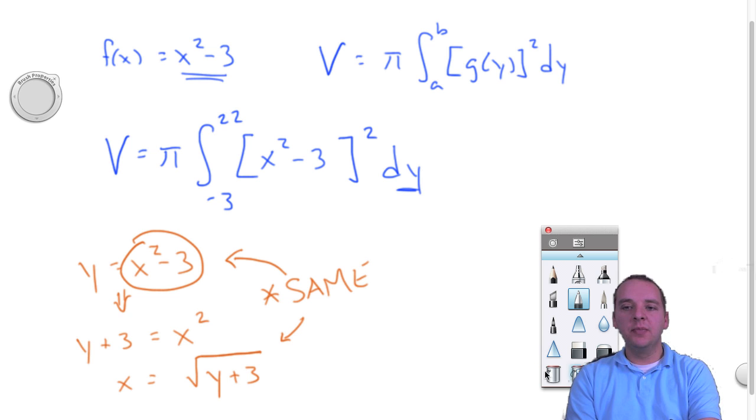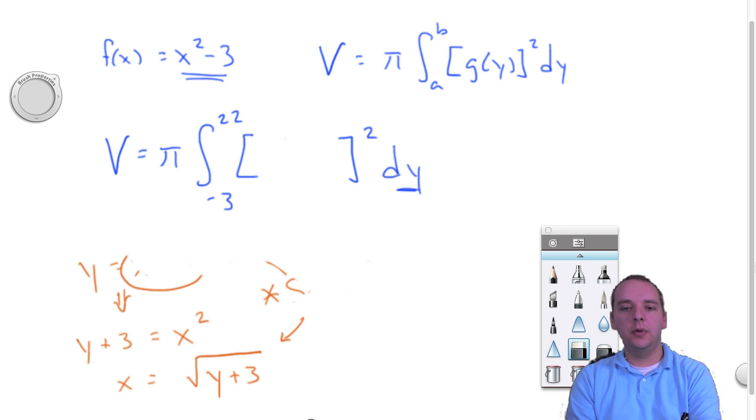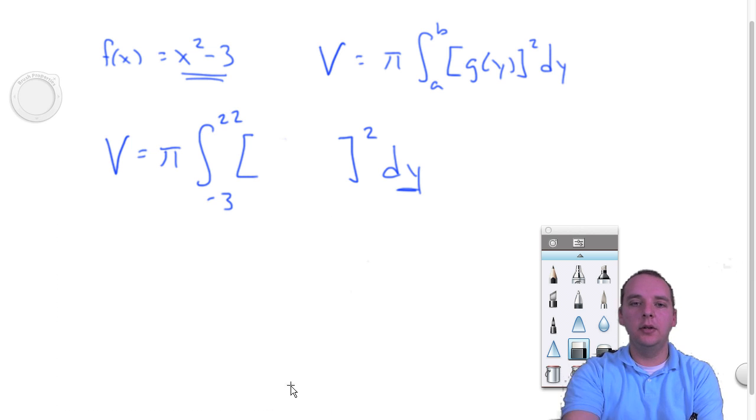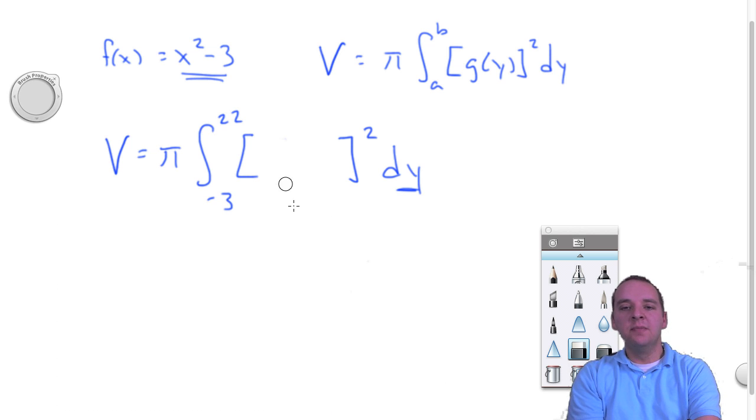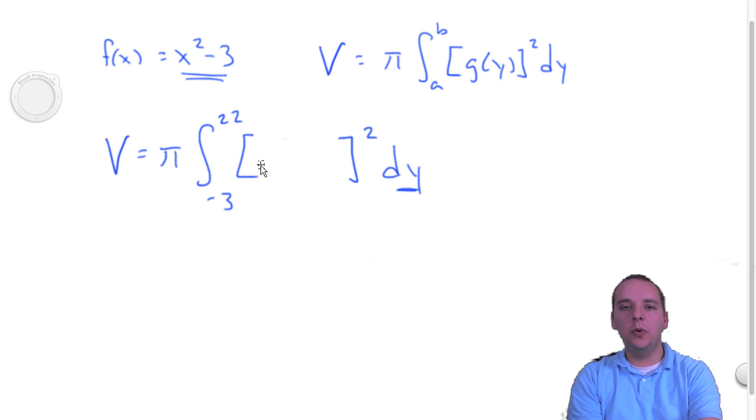So we're going to take this out of here now. So let me erase that real quickly. Or take this guy out. I'll get rid of some of this stuff as well. I'll just cut it out and delete it and make it a little quicker. Okay, and we'll pop in that square root of y plus 3 in there because that's our function of y. Compute this algebra and we're done.